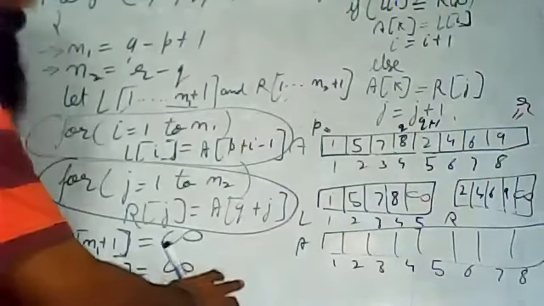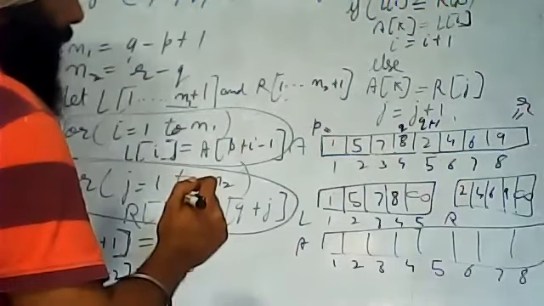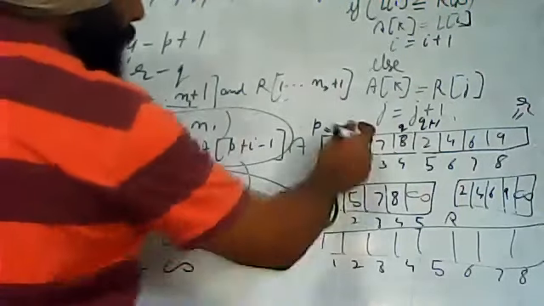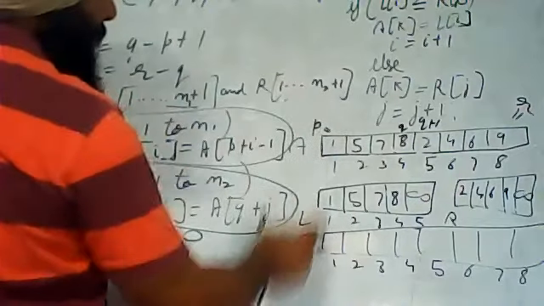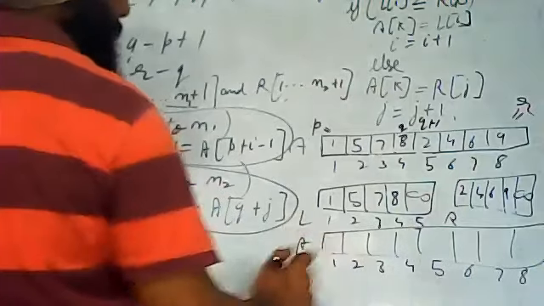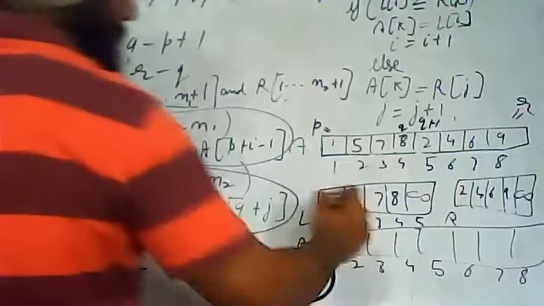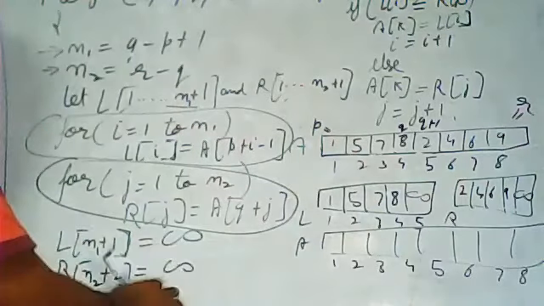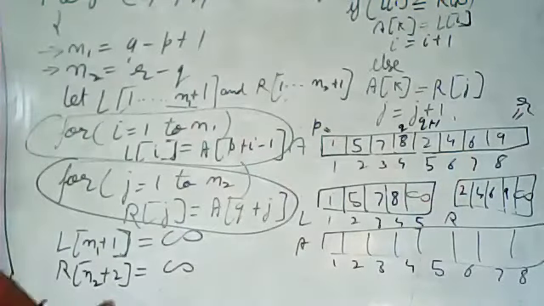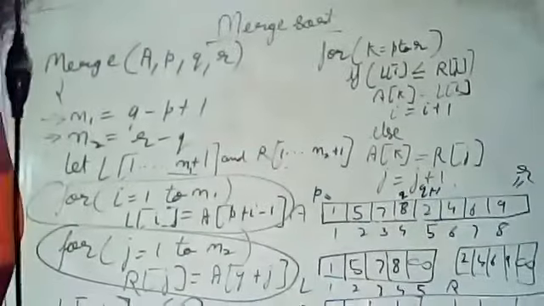We will copy all the elements here. This is the same array that I have written earlier, and we are going to overwrite all the elements on this array, and we're going to sort these elements. So what are we doing next? We have used practical infinity at the end of the left sub array and right sub array. This is the next step. After that, we'll go above here.